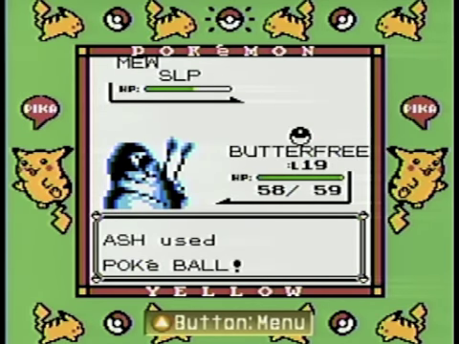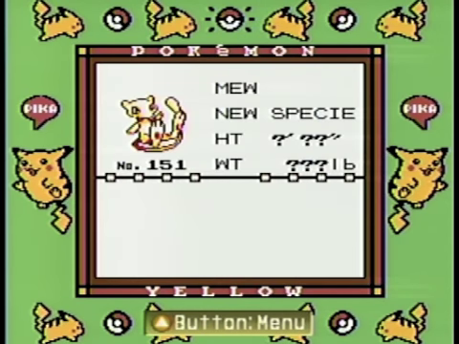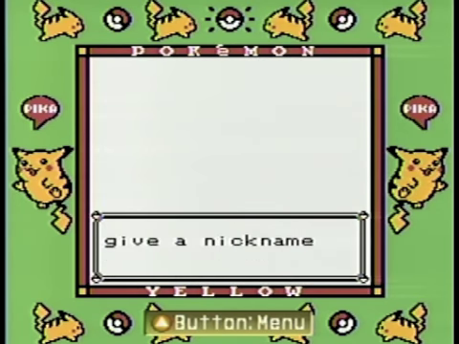Now, ultimately, what I should be doing, but I don't need to, 2 Pokeballs, Mew is caught, and that's how you catch Mew the right way. Totally legit, no glitches, no tricks, no GameShark codes, and that's it. We're done.